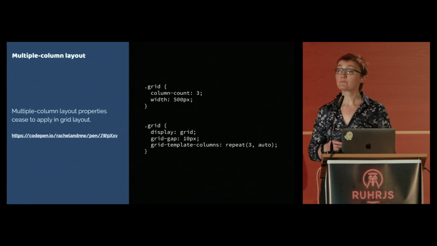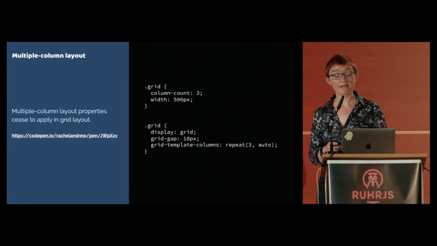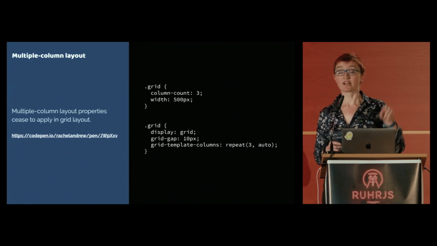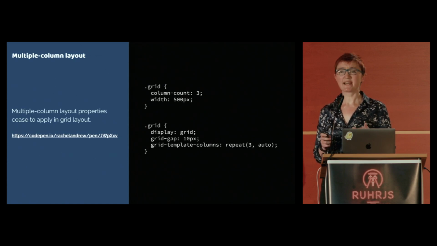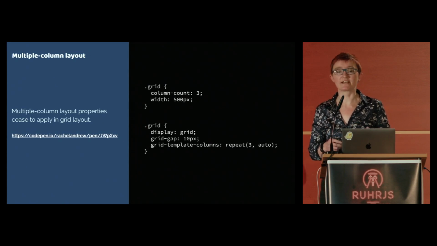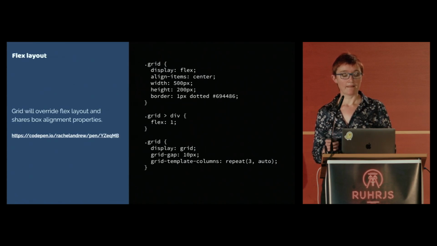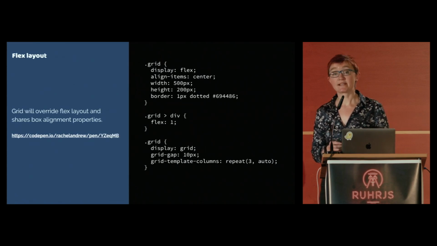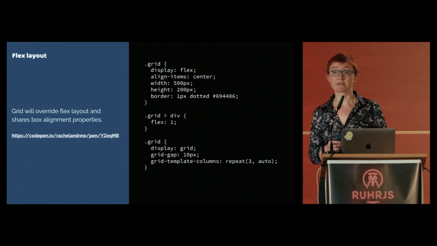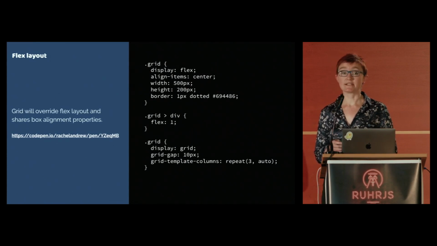You can even use multiple column layout as a fallback. Don't forget about it. It will lay things out in columns rather than across the row. But if you've got some kind of card-based layout, often multi-column will help you do that and make you something a bit like a grid layout. Certainly worth looking at as a fallback. And then a lot of the time, if you're only having to deal with, say, IE11 and up or whatever, flex layout may be a decent fallback for you.